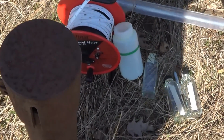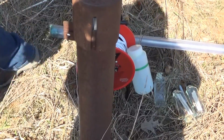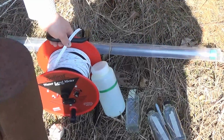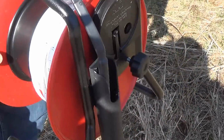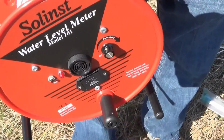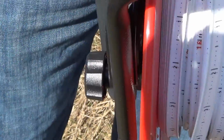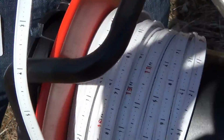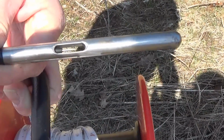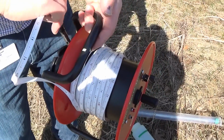So let me demonstrate our level instrument. So here's our level measuring instrument. It's got some batteries. You can see on this side we have some batteries. We also have an electrical probe. So once this part of the probe, right in the middle there, reaches the water, you'll hear the beep. So it's as simple as measuring down on this tape.